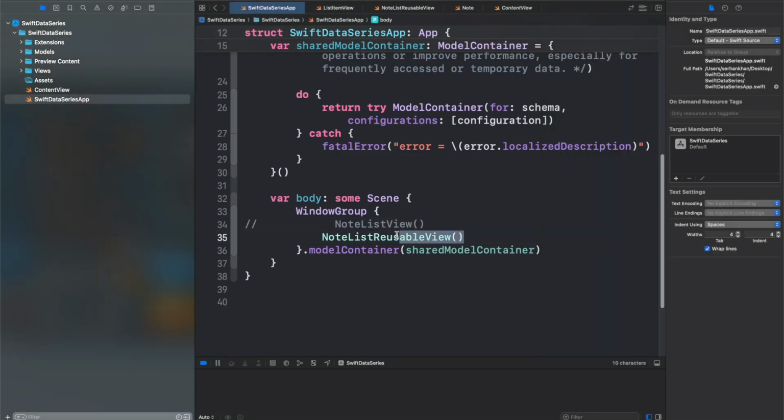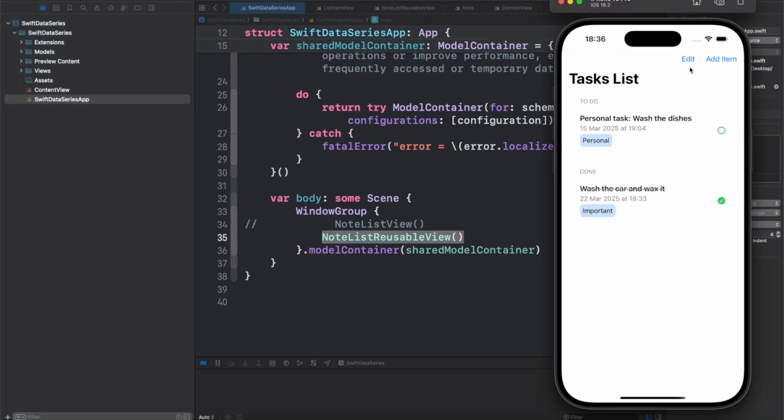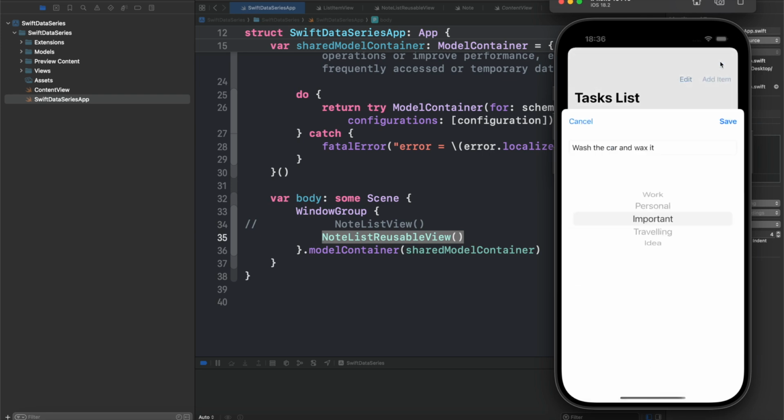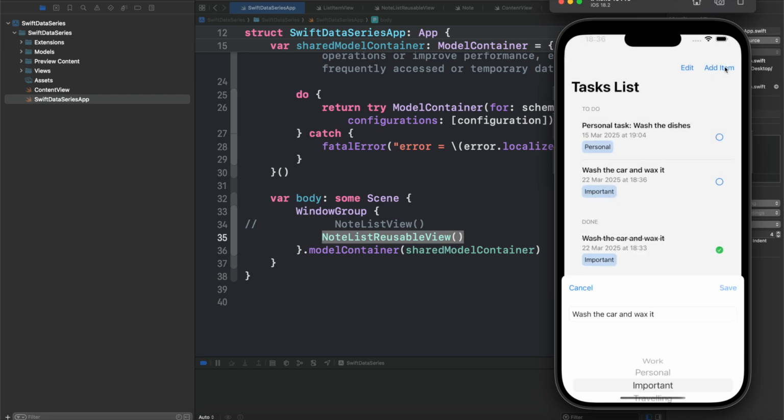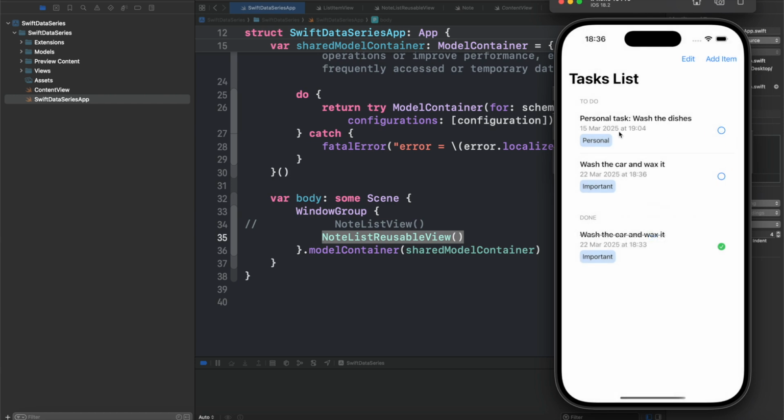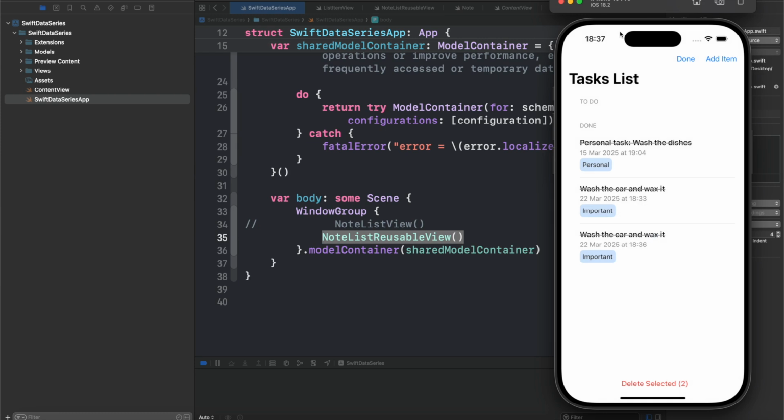By making a reusable view as the first view of our application, we are able to reach this fancy view. As we remember, we could create an important task. We could save it, and once we save it, it goes under the to-do list automatically. We could mark it as done or undone. We can delete it, and we can bulk delete or bulk mark as done. So this is what we have achieved so far, and let's dive into the coding then.